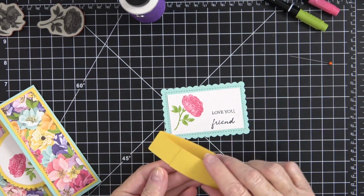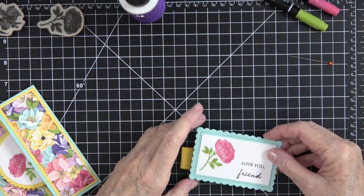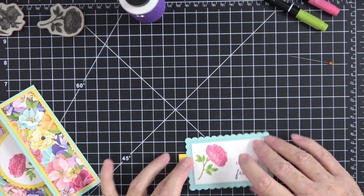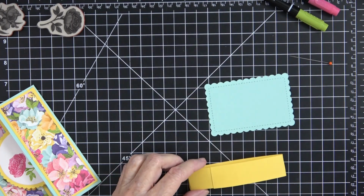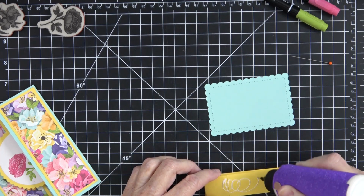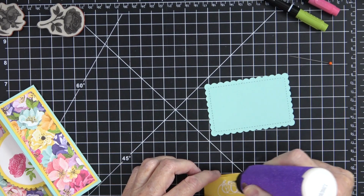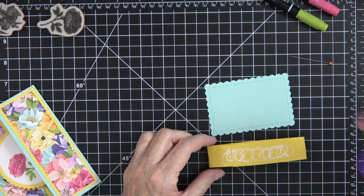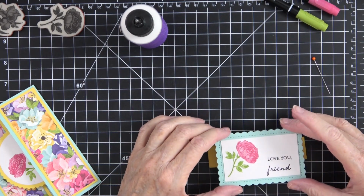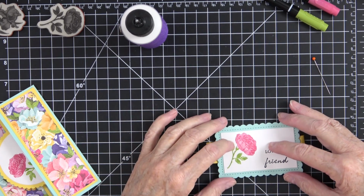Now here's our belly band. I want the seam to go in the front because I am going to put this across it just like that. So I'm going to take glue and put glue all across this belly band. And then I'm going to take this piece and I'm going to set it right into that glue, getting it nice and even.